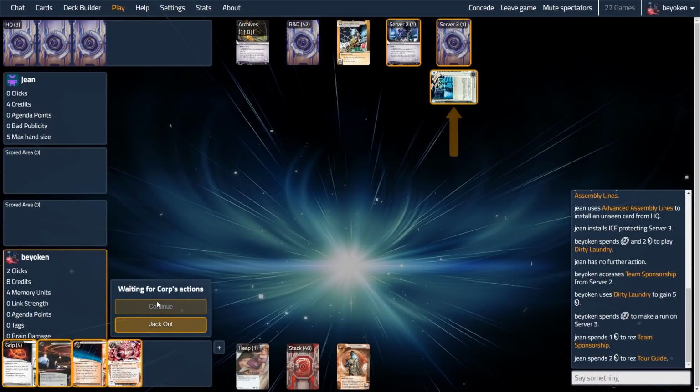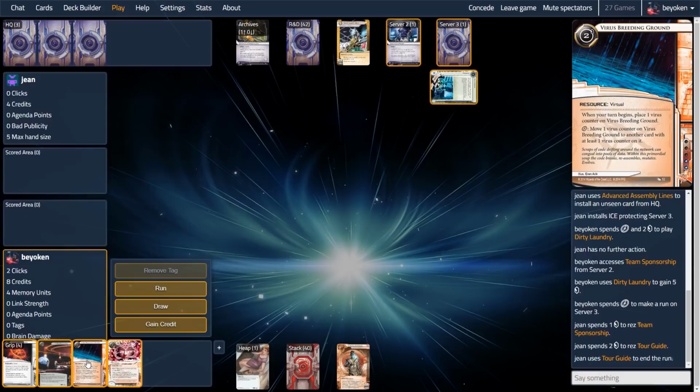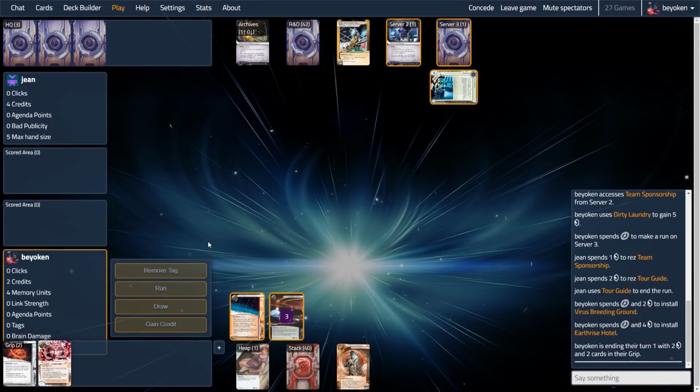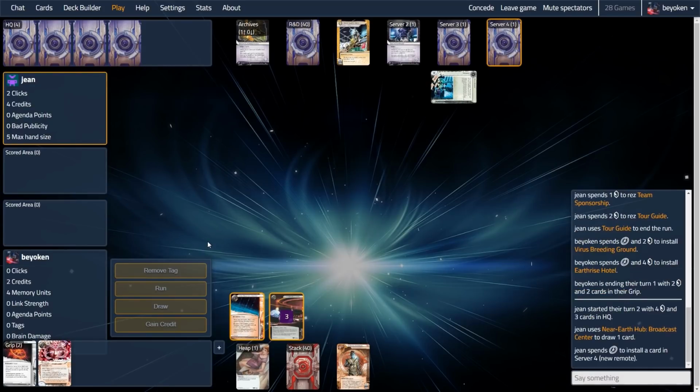So this is where I attempt to check server 3's content, only to get stopped by a tour guide. Now, I could easily run the team sponsorship, trash the team sponsorship with real money, leave myself on 4 credits and run through the tour guide, which has no subroutines after all the assets are trashed. But I decided that setup was more important, so I forwent server 3 and instead chose to set up my resources, also risking the hard-hitting news.